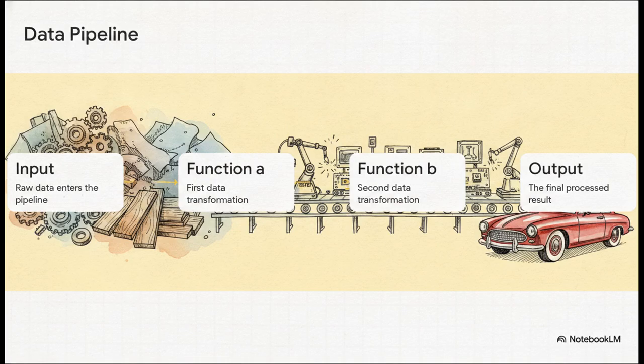This left-to-right flow is just so much easier for the human brain to process because it perfectly mimics how physical processes actually work in the real world. You start with raw materials and move forward through an assembly line to get a finished product. I mean, you wouldn't build a car by starting with a finished vehicle and working backwards, right? Our brains literally crave that forward progression, and this syntax gives that natural momentum right back to us.